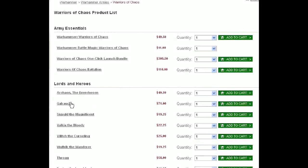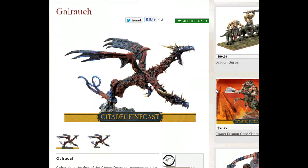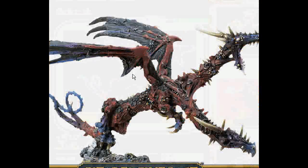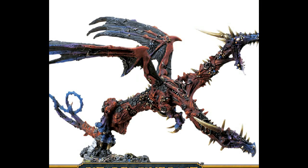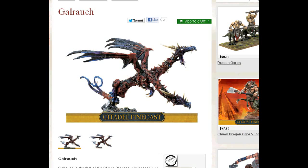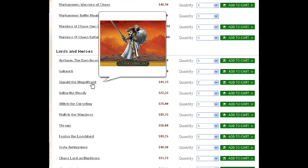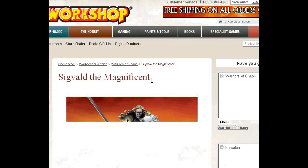The second one is Galrock. This is a chaos dragon — a mighty elven dragon that was mutated by Zeench. And this model's a little gawky. It's old. It has some cool things to it, but quite frankly, both as a model in the game and as the physical model, I wouldn't necessarily go with this one. So that's our first D-minus of the group. And, you know, I don't like to be overly critical, but there you go.